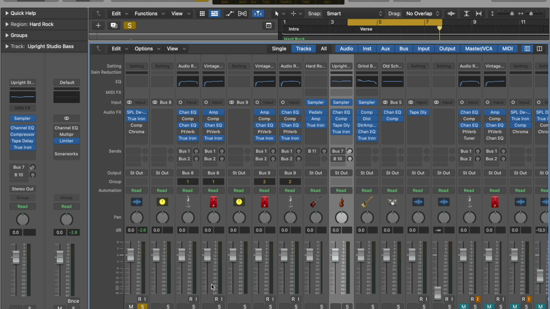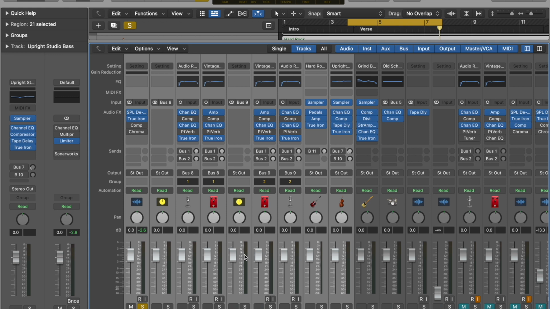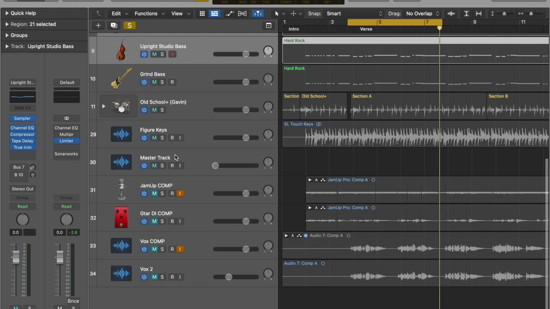The other thing that you'll notice with all of these tracks here, if you look at the faders, all the gain faders are set at 0 and the pan knobs are all set to 0. So we're not really interested in setting any of those with the tracking. That comes with the next stage, once we've exported these as stems into our mix project. So let's look at that next.